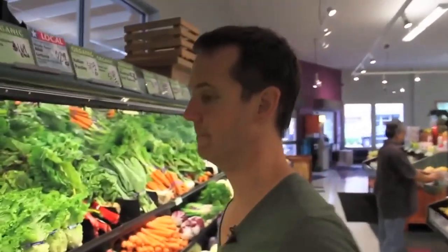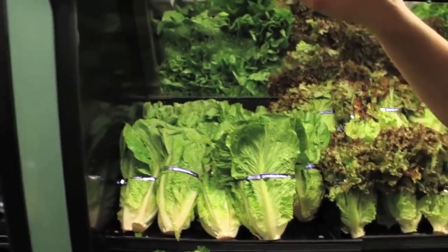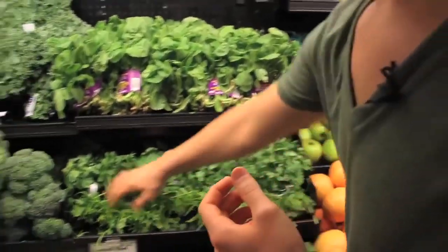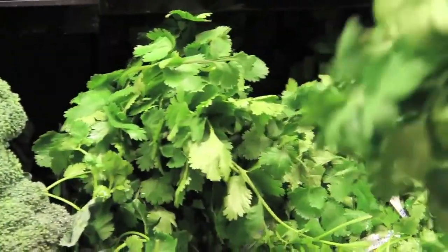Let's get some... what have we got here? Organic romaine lettuce. That is a romaine lettuce. Let's get some cilantro as well, a nice big bunch of cilantro. One of my favourite herbs.